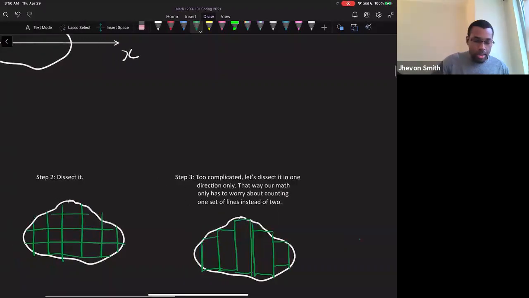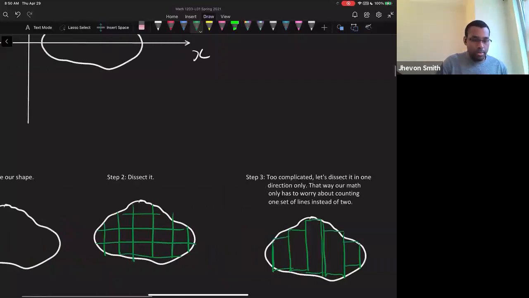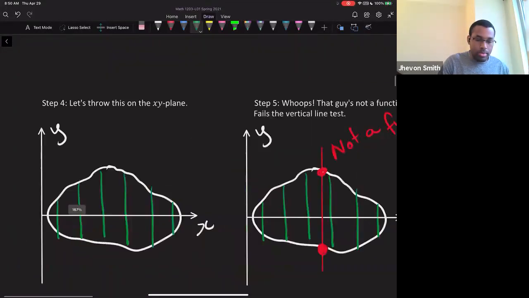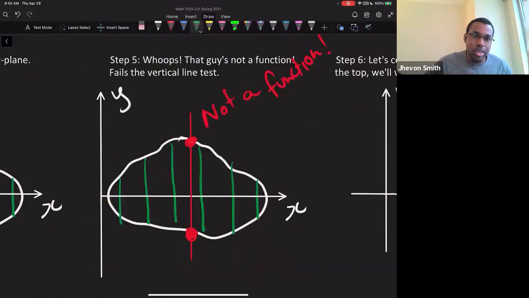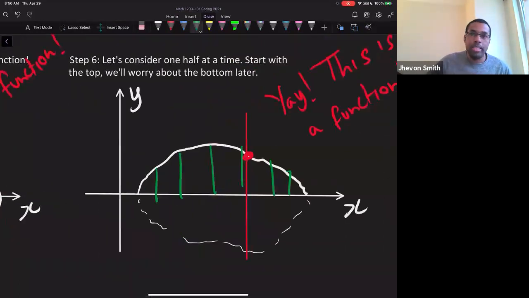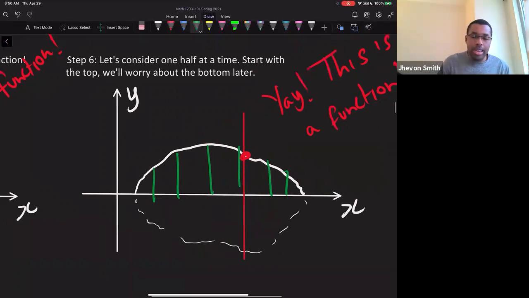Okay, so now that we have done that, we can put this on the x-axis in the xy plane. And okay, we're going to slice like that. So now let's use our machinery about functions. And we can just create a function that does this curve. Problem is, the blob is not a function, because it doesn't pass the vertical line test. So what we can do for that is to just, you know what, let's do half at a time. Let's forget the bottom and only worry about the top. And then we can put the bottom back and do that, right? And find a sophisticated way to do that. So now, all right, yay, this is a function.